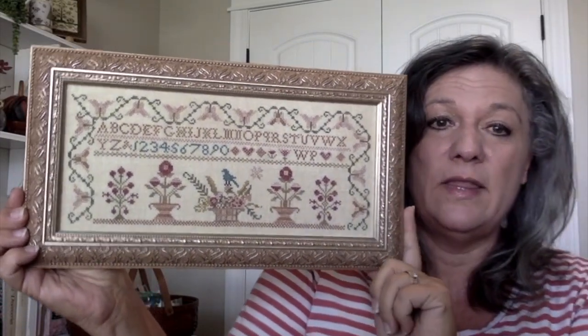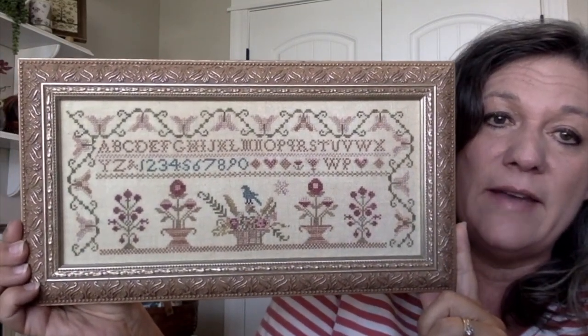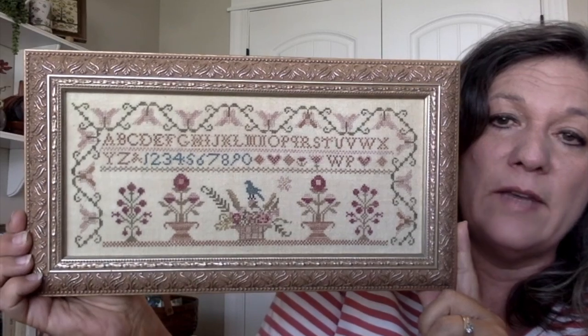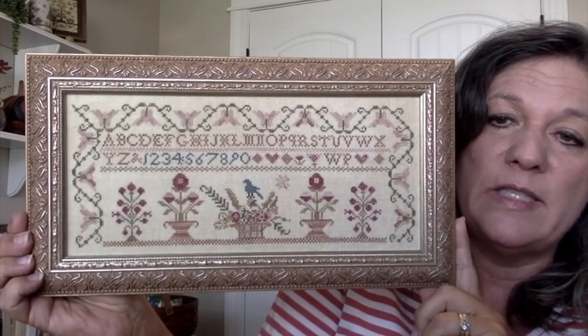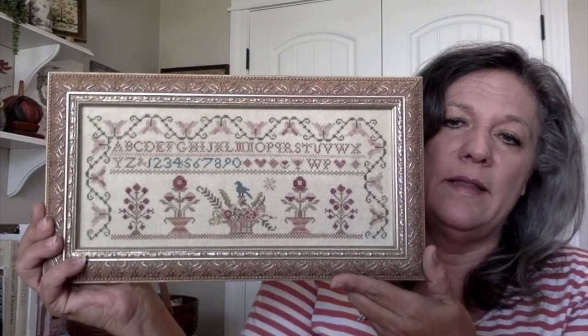So I started this on my February 29th start, and I had it done before the end of March. So it must have been in between big projects, so that usually doesn't happen for me to get the stitching done that fast. So those are my FFOs, and I have a couple of WIPs.